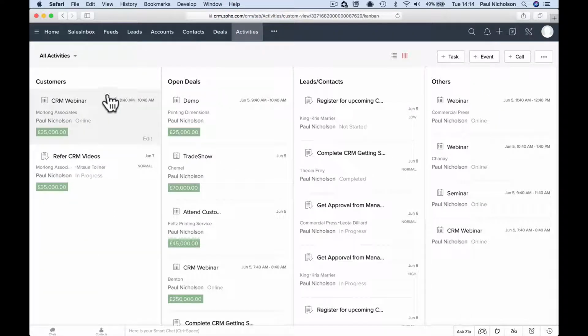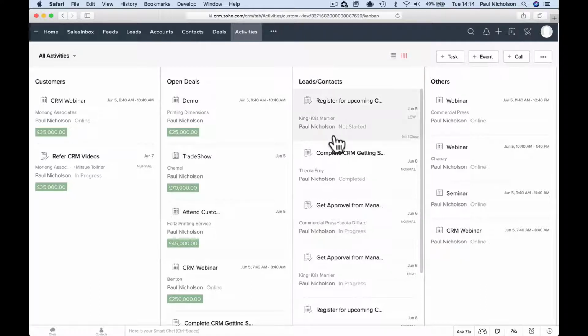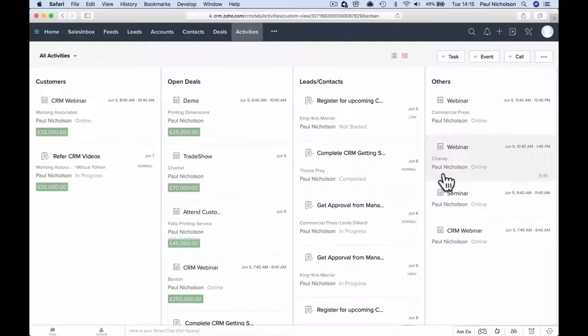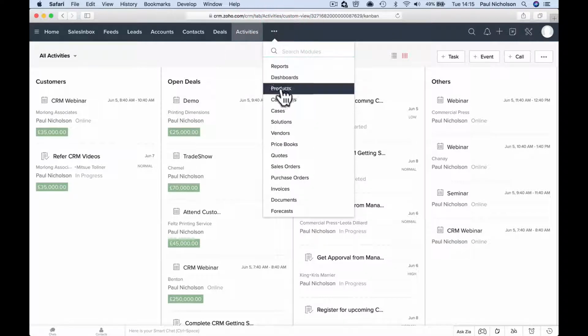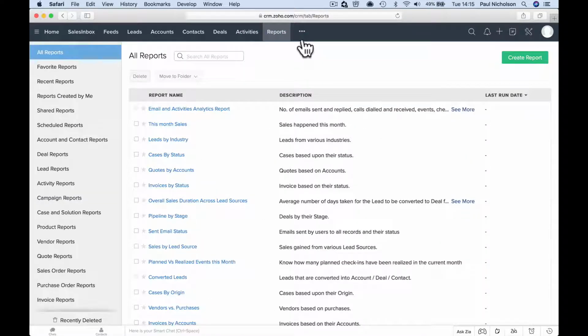Activities, this is where you're going to be able to track customer information, open deals, your leads and your contacts, and you're going to be looking at meetings here, phone calls you've done, phone calls you've got to do. That's what this is up here: task, event, call, all sorts of things like that. So that's what your activities tab's going to be for. And then lots of other options you may or may not have up here. Reports obviously is going to be a big one. It's where you're going to run your reports, you're going to see your information, you're going to keep on top of your funnel, forecast, how well you're doing.